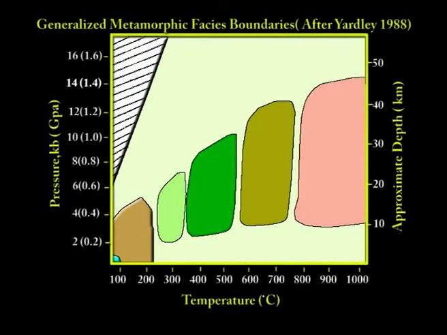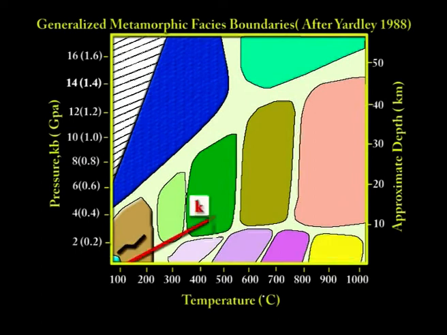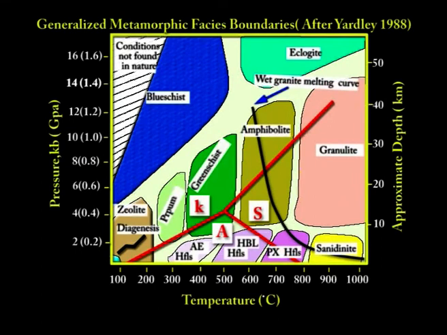As plagioclase is stable in the amphibolite facies and glaucophane and jadeite are absent, the upper pressure limit may be around 8 kilobar. Thus, it is concluded that in the amphibolite facies, metamorphism takes place at 550 to 750 degrees centigrade at pressure between 4 to 8 kilobar.